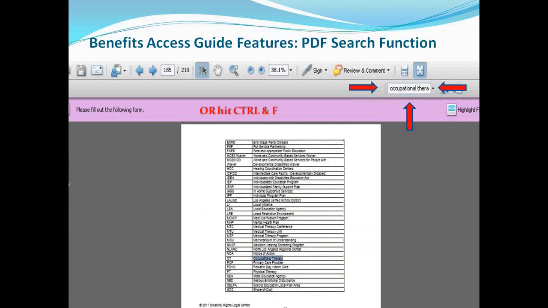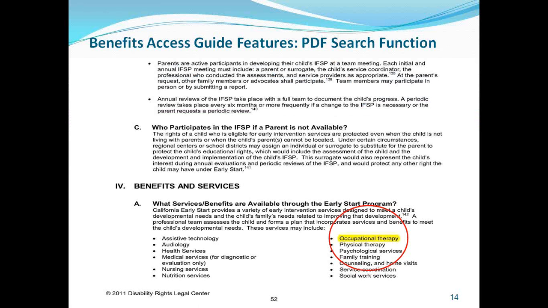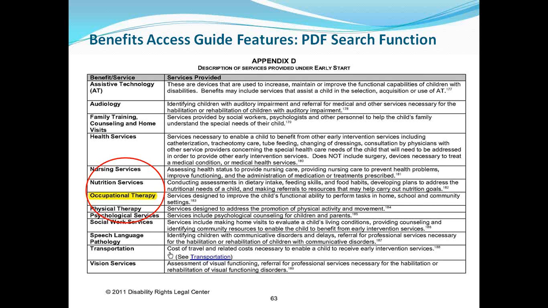If you are searching for information in the guide and you don't know what chapter to start with or what you're looking for, you can search the PDF. This assumes that you've downloaded the document on your computer by inputting the term that you are interested in the window that says Find, located above your document on the right-hand side. This will prompt a search of the document for your desired term, in this case, occupational therapy. And if you hit Find Next, the guide will take you to the next reference to occupational therapy and the next one.